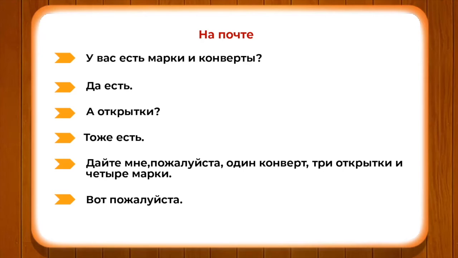So the person is saying, give me please 1 envelope, 3 открытки means 3 greeting cards and 4 марки, 4 stamps. Вот, пожалуйста, and here they are, спасибо, thank you. So here this is a peculiar case where you can use certain kind of sentences, but the most important aspect of these kind of dialogues is that everything we are talking about belongs to that particular place. So whenever you are making your own dialogues or text or simple communications, you must keep that in mind that all the sentences including the words and verbs must always make sense and be in continuity.